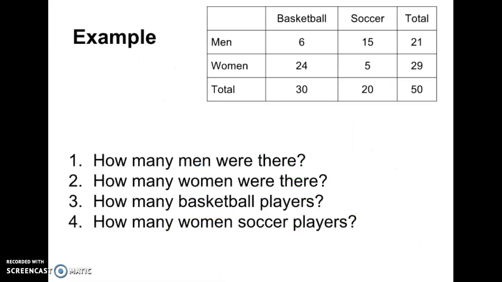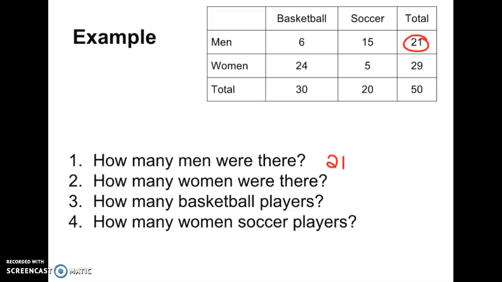Okay, now that we got the two-way frequency table filled out, let's go ahead and answer a few questions. And again, you're just going to find where stuff overlaps to answer them. Okay, how many men were there total that answered the questionnaire? So if I go over here, this is the total number of men that did the questionnaire, so there are 21. Number 2, how many women were there?